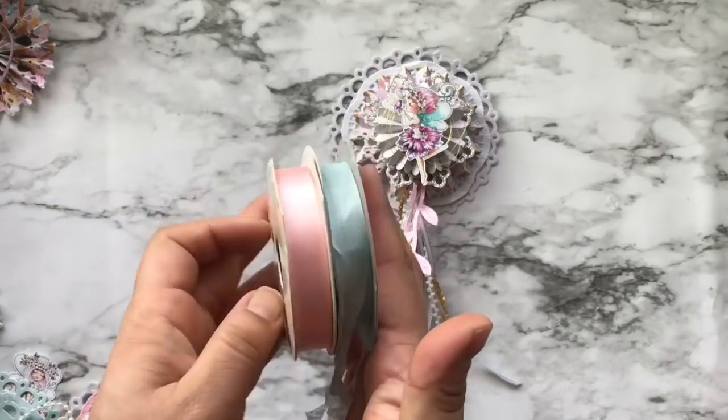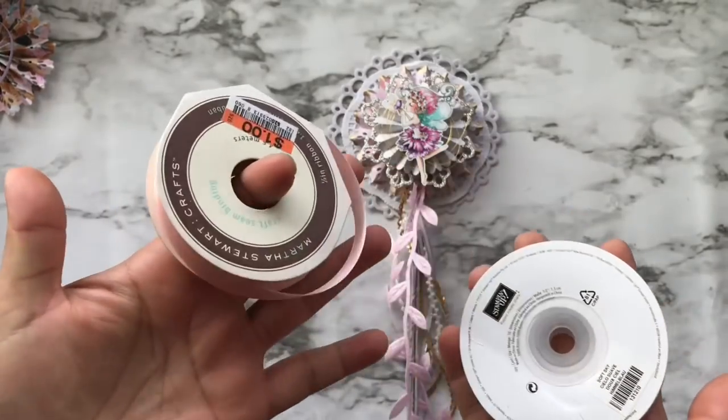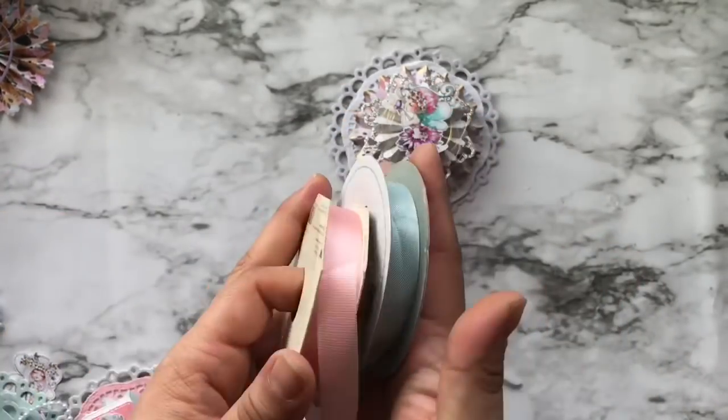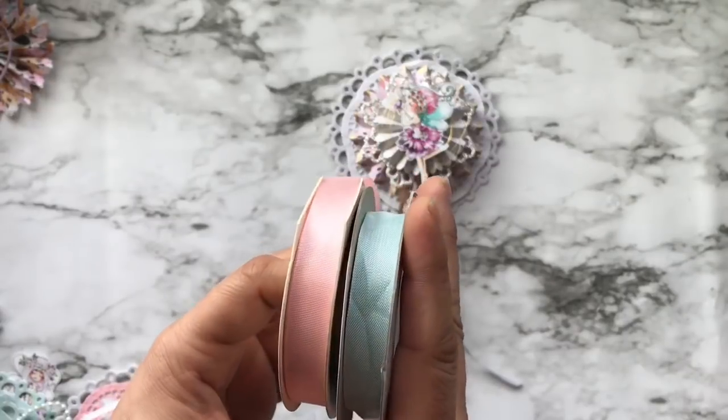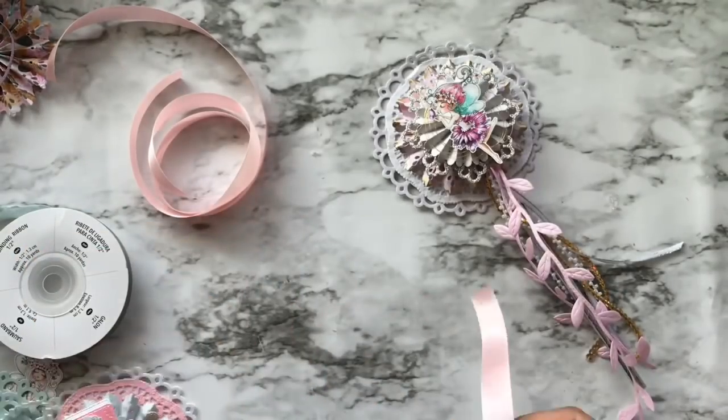So I'm going to use some seam binding. This one is Martha Stewart, and this one is by Stampin' Up, but you can use any seam binding. If you only have it in white, you can always just dye it whatever color you like. Okay, so this is how I'm going to do it, you guys.